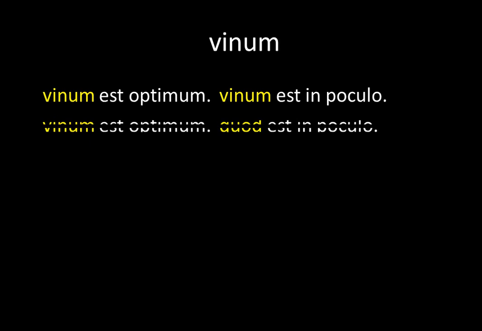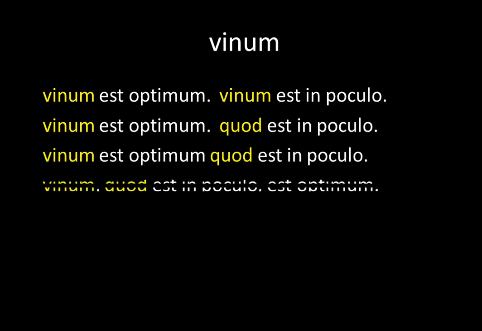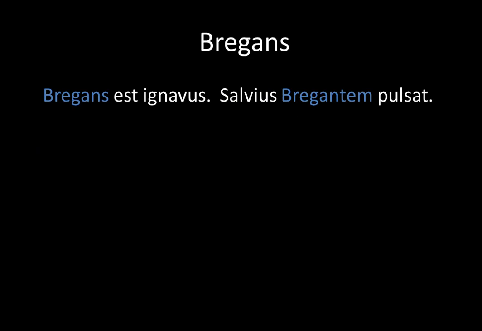So we're going to take that. We're going to replace vinum with a singular, neuter, nominative form because it's the subject of the clause about the cup. Move it, make it one sentence, move it next to the noun, and it becomes: the wine which is in the cup is very good. All right. Now we're going to take these and make them direct objects, and that's what's going to make it stand out.